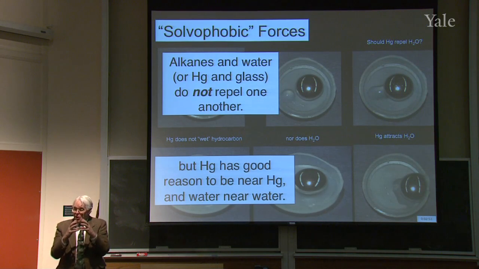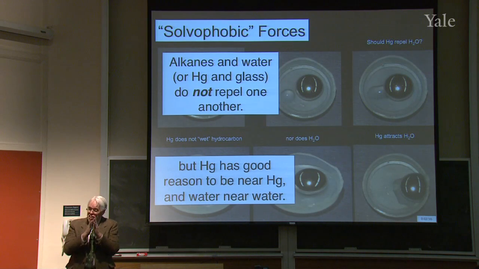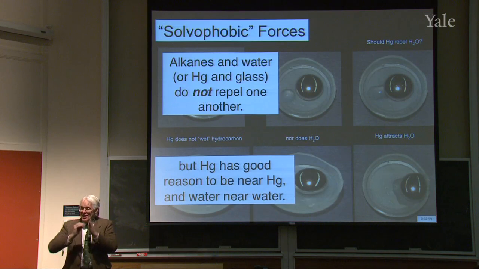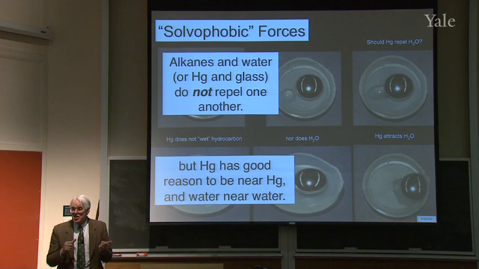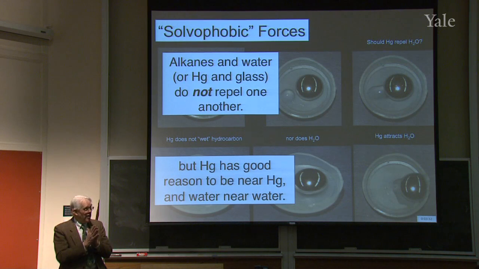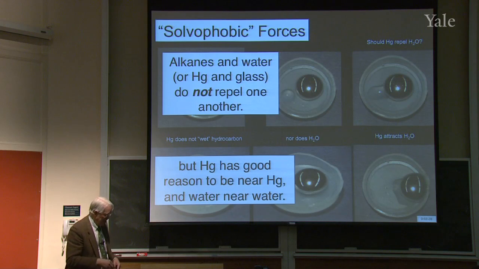So you don't want to distort mercury because it has so much attraction between the atoms. But water attracts mercury better than it attracts itself, so it spreads out on the mercury. So these solvophobic forces are not really a question of things being antagonistic to one another. It's a question of something really wanting to be close to itself for some particular reason. Mercury with mercury is very good attraction, but water with water too. Water will attract grease, right? But it attracts itself much better, so it wants to stay connected to itself.